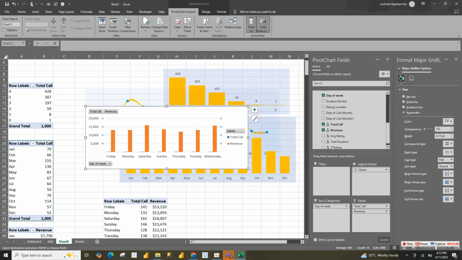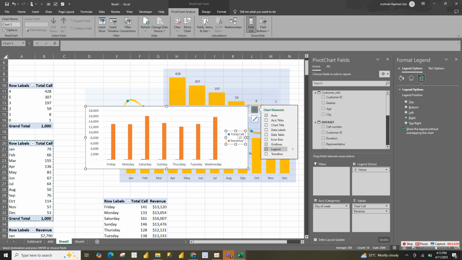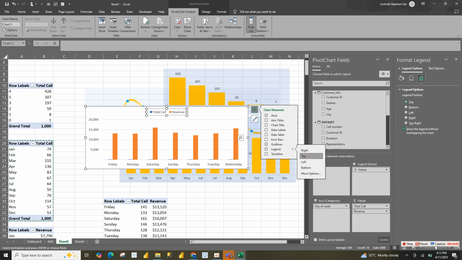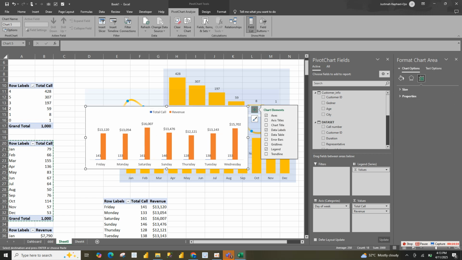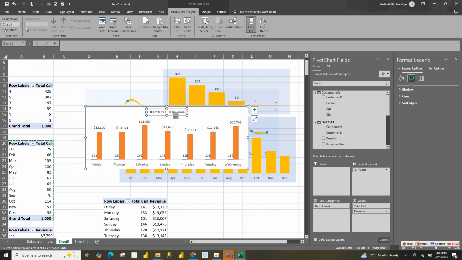So I have this here again. Hide all field buttons. This time around we need our legend so that we'll be able to differentiate between the total cost. So I'll put it at the top, then no grid line, add our data label. So for this, remove this and bring it to this side, because of our title, we still need our title there.